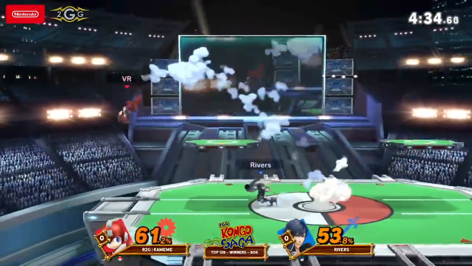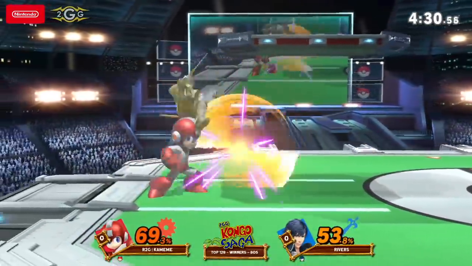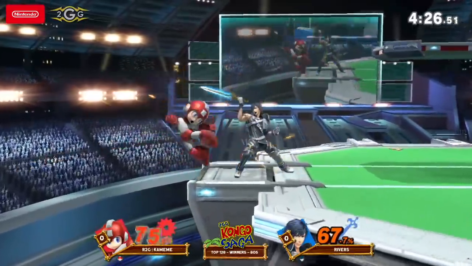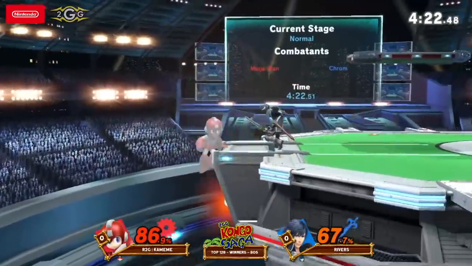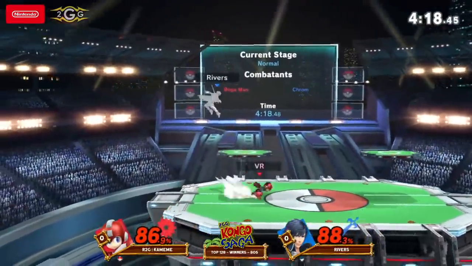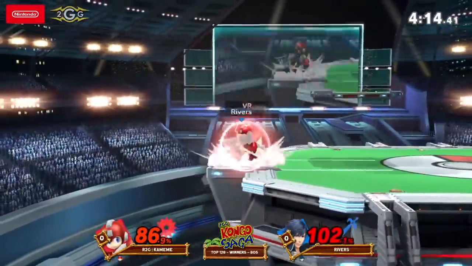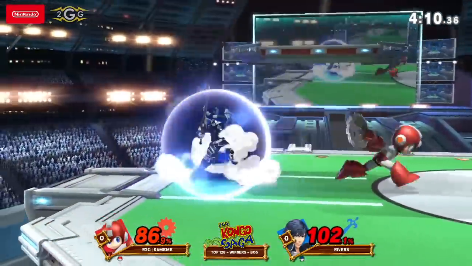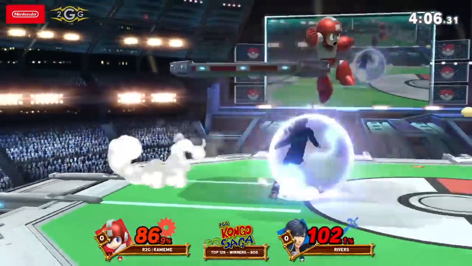A solid 26%. The first up B we're actually seeing out from Rivers on stage. He needed that jump there. Yeah, it's very fortunate that he didn't get clipped by the forward air either, because forward air does start from the top. Just barely had the right spacing. Rivers just disengaging at center stage, looking to box Kameme once again. They're both just fighting so hard to just stay on the Pokeball.